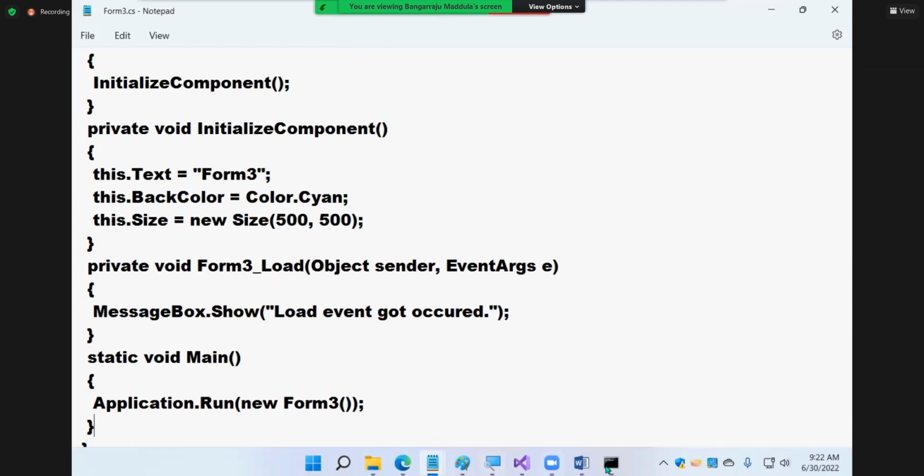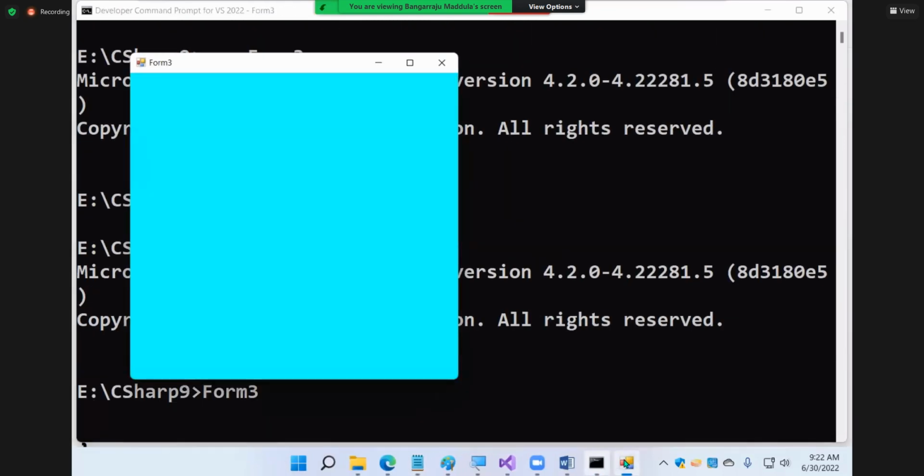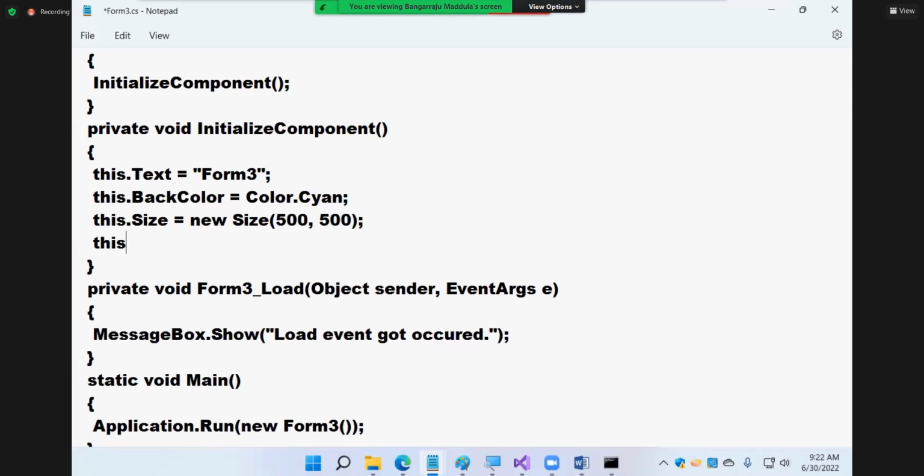Okay, we'll do it. And now you see, the code did not execute. Why? Binding is not done. So the binding should be done. How to do the binding? Watch it. this refers to your form. Your binding is to the form only. Correct? Dot.